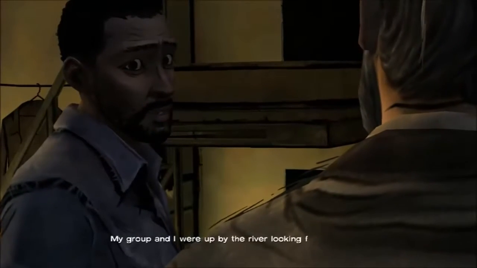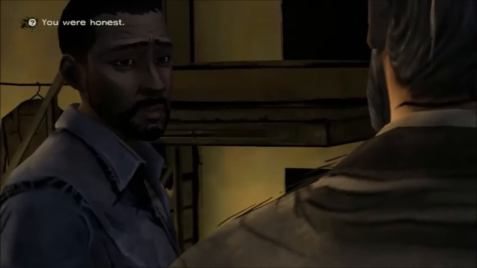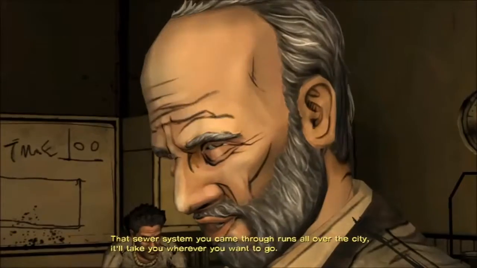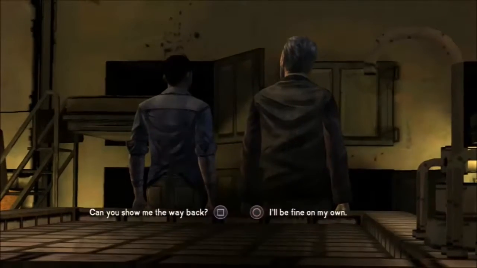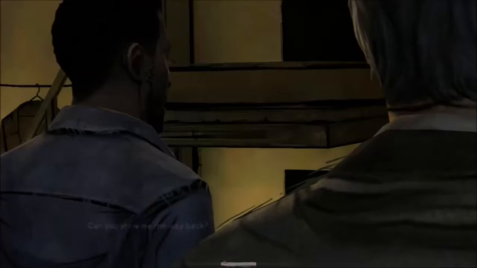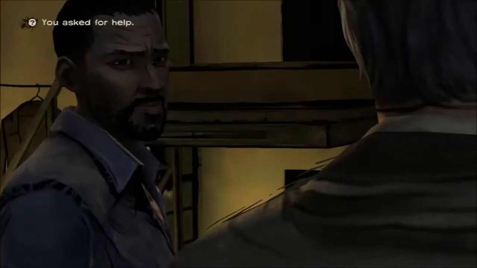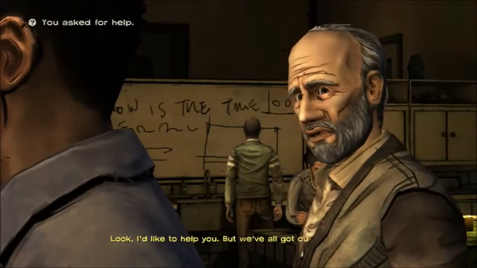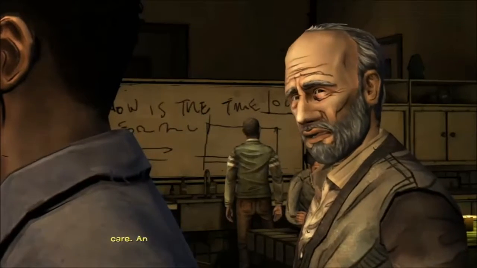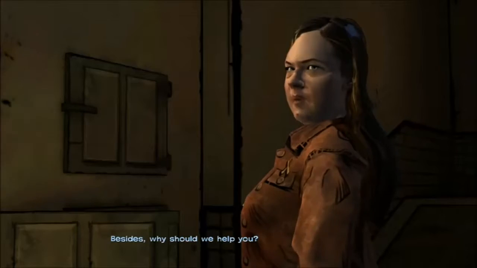My group and I were up by the river looking for a boat. Now I just want to get out of here and find them again. Well, that sewer system you came through runs all over the city. It'll take you wherever you want to go. Like a damn maze. Any chance you could help me find my way back? Look, I'd like to help you, but we've all got our own problems. Two of our group are sick and need constant care, and I'm the only doctor here. Besides, why should we help you?